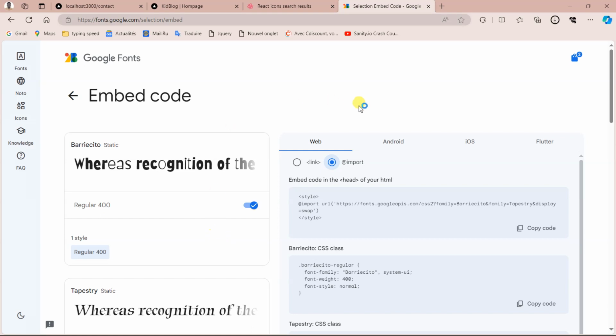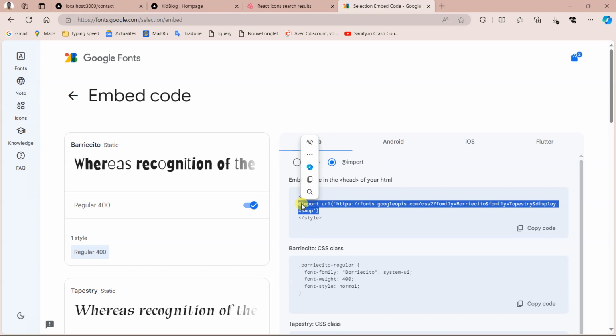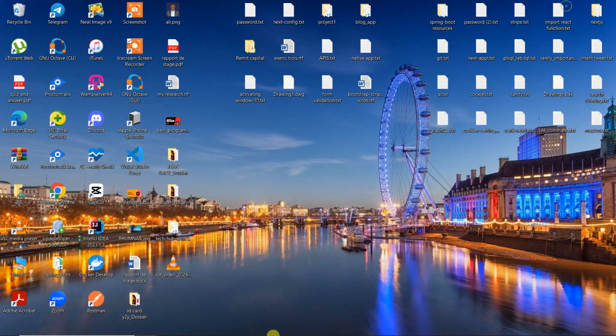So you have this one here, regular. They say you can use this one, import. Are you with me? Yes, sir. Copy this one here, Control C, go to your CSS.